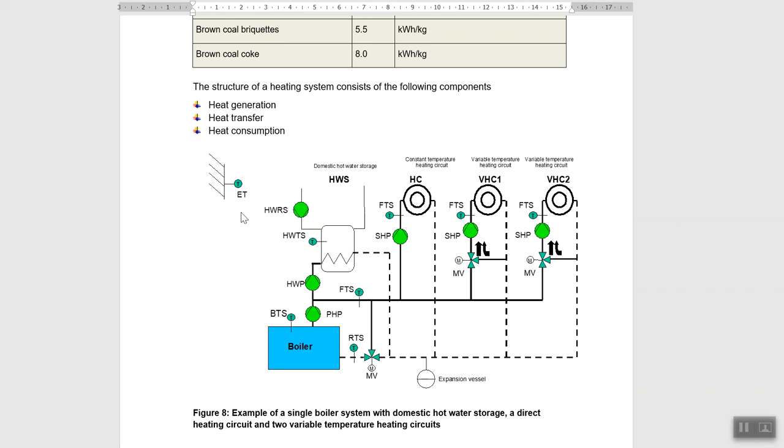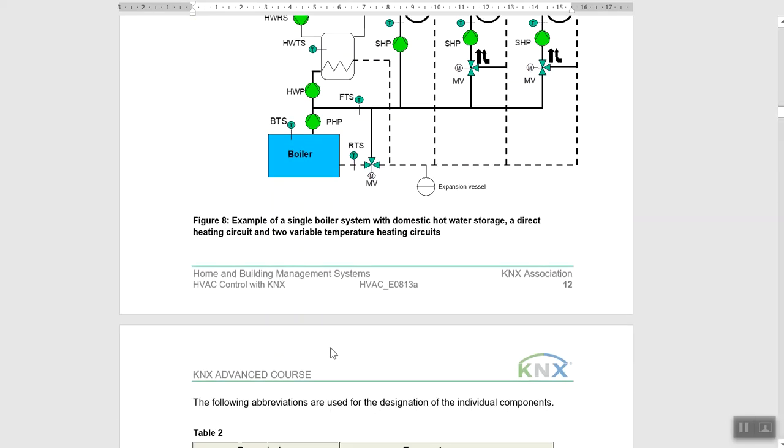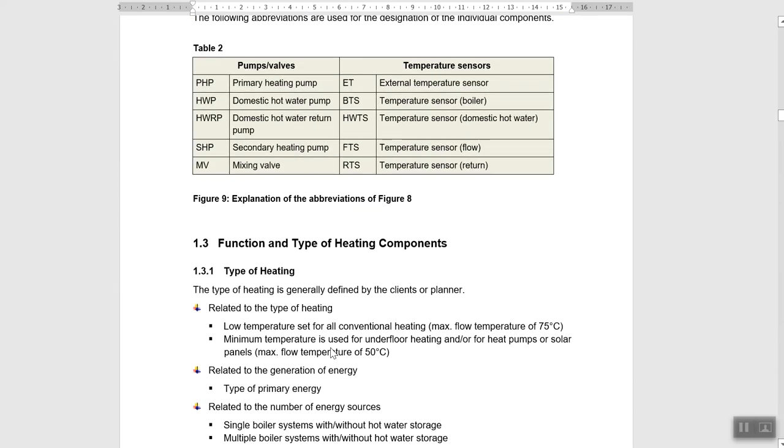And at the end, we have the outside temperature to make weather compensation possible to save more energy. So this is the heating circuit, some example. As I said, if you need more information, you can go to Synco 700 from Siemens to study more about it.